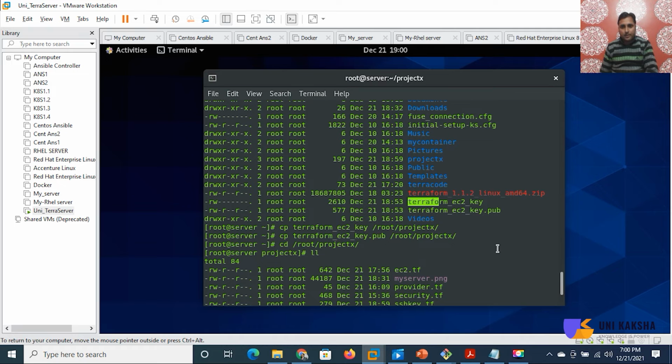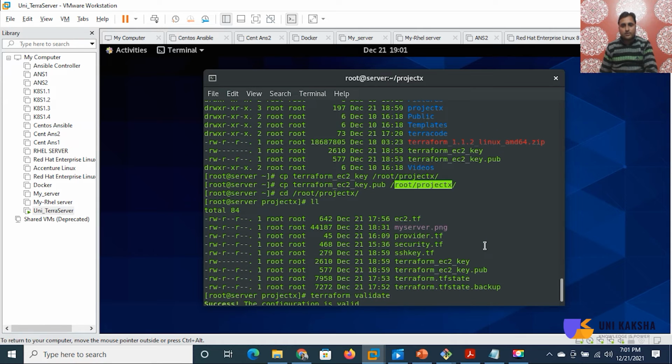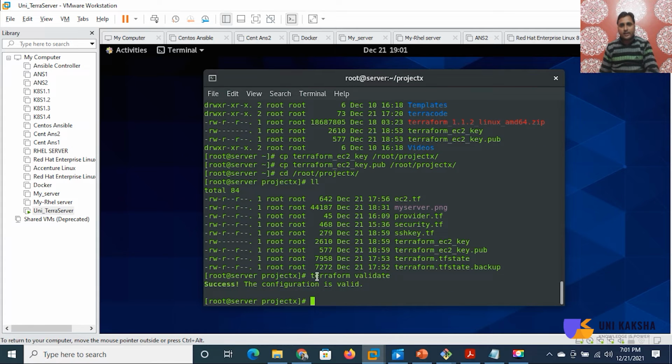So I copied these two files inside my working directory, where my plugins and all the supporting files are available. Now when I run terraform validate, you can see it succeeds.